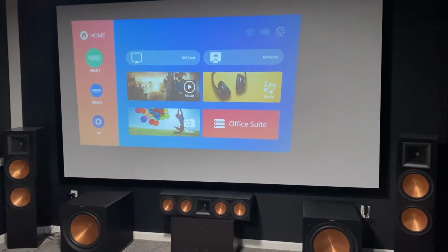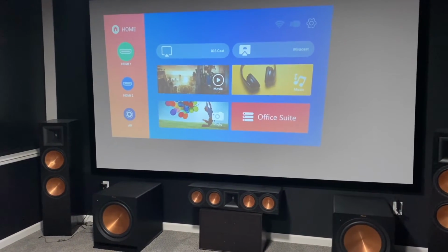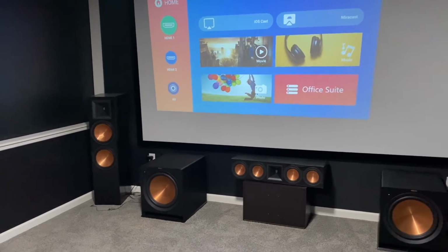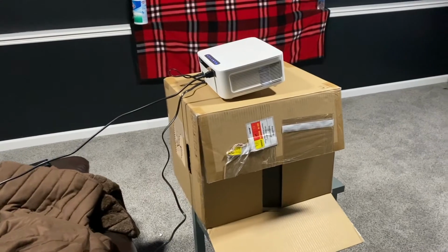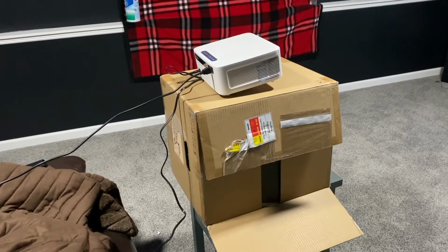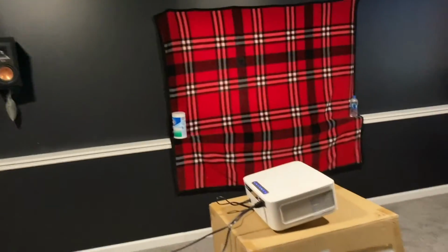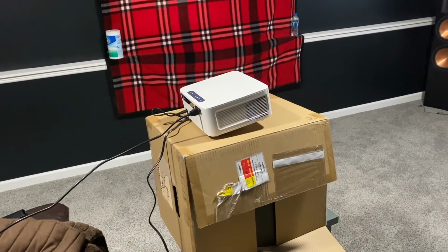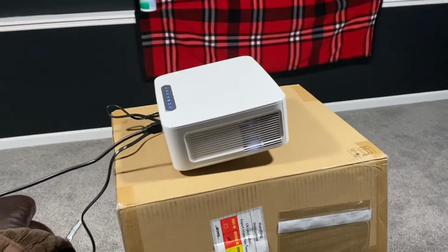Alright everybody, as you can see I already have a full dedicated home theater room in my house, and we are checking out this budget-friendly 1080p projector. Now I have this set up kind of thrown together, but that's the purpose of this, that it's portable. I have one down in this basement, fixed to the ceiling, just here for good. You can take this with you camping, do it in your backyard, do it in your kids' room, whatever.